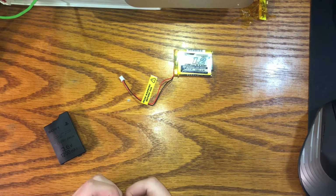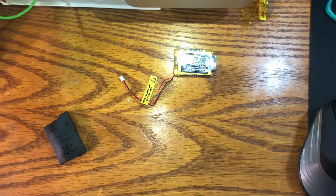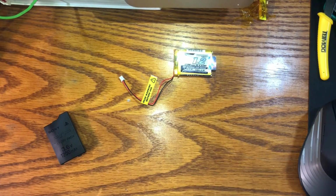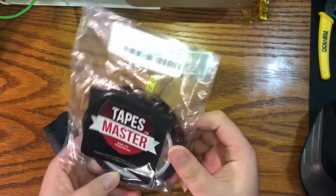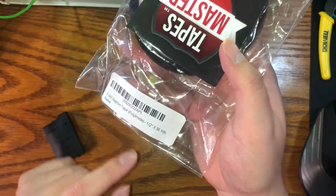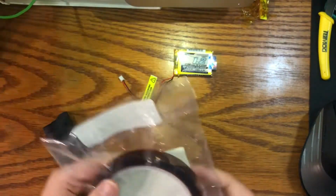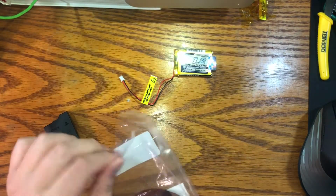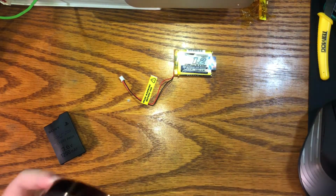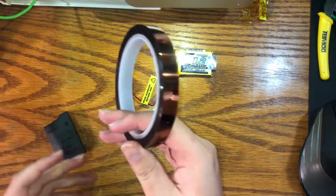And then we'll need flush cutters. Next is some Kapton tape. I have this actual Kapton tape, or polyimide. I don't even know what that means, but yes, this actual Kapton tape, I think, because it's a brand or trademark, whatever. So this is the legit stuff.